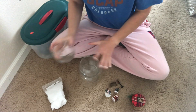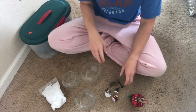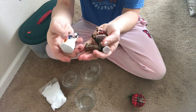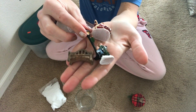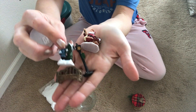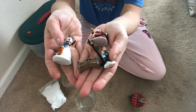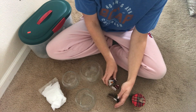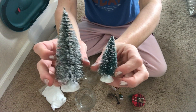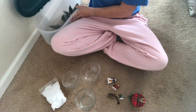You will need a bag of the faux snow from there — you can get the bigger balls or the smaller ones, I got the smaller ones. Then go to the section where they have the little village stuff. I got a park bench that comes with two lanterns, I'm only going to use one lantern. This came out of a set with Santa Claus. Then I have this kid building a snowman. Also grab a couple of their trees — they come two to a package for a dollar.